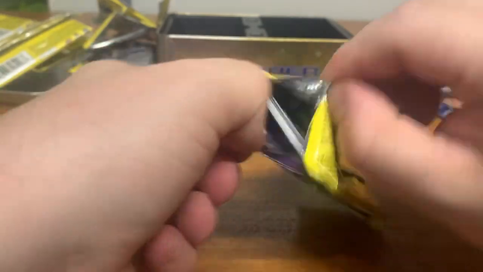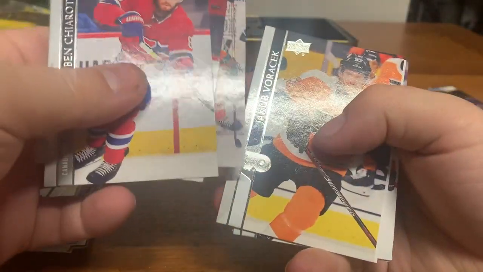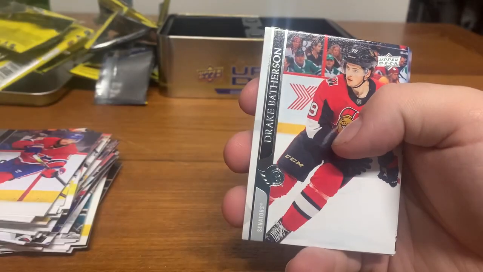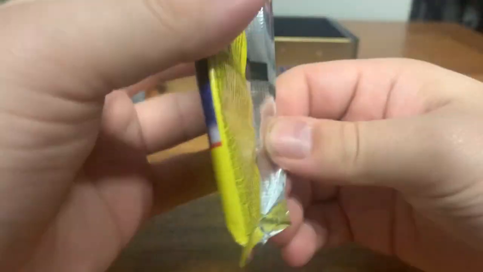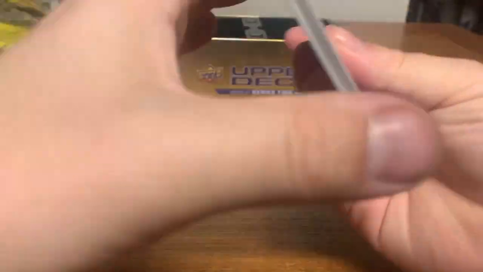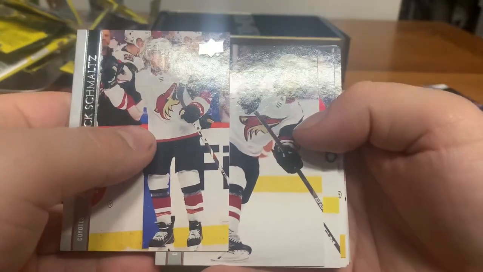Two of the normal packs left, and then we'll get into our extra bonus rookie pack. We got Sherratt, Bratt, Chason, Vorak. Then we got a Portraits Rookies of Kirby Dach for the Stars. We got Batherson, Gurianov, and Perry. Kirby Dach is the guy that scored the hat trick in the playoffs last year against Vegas, was it? I think I want to say. I don't think he's had many goals this year, but potential maybe.